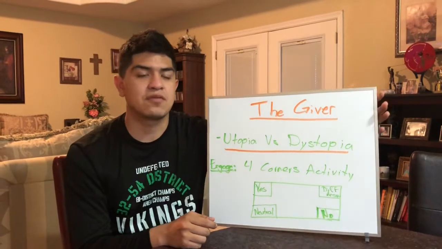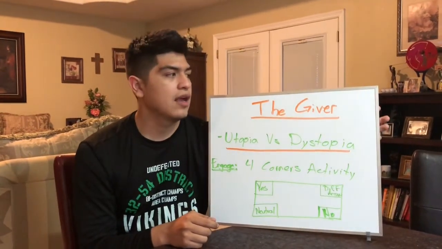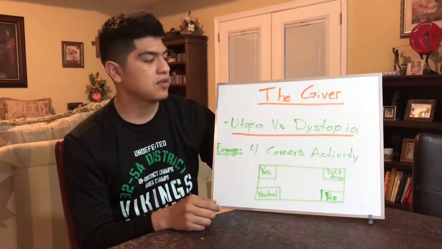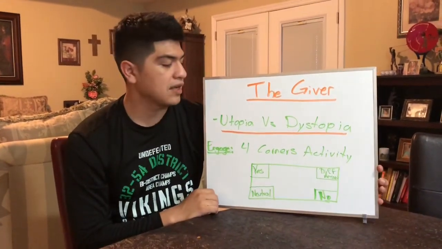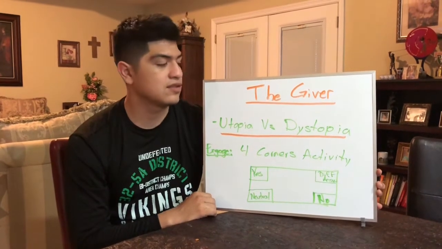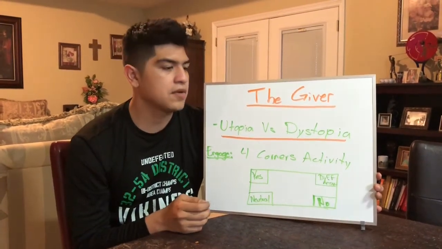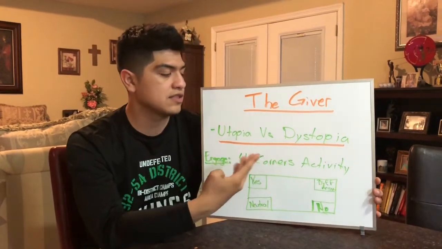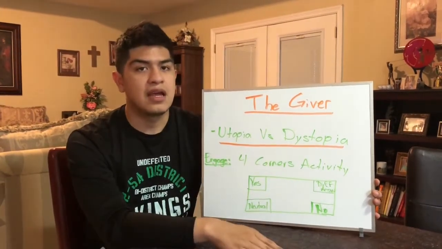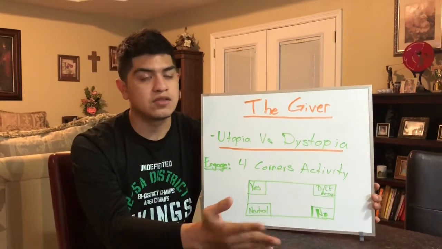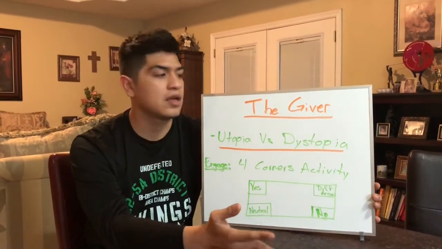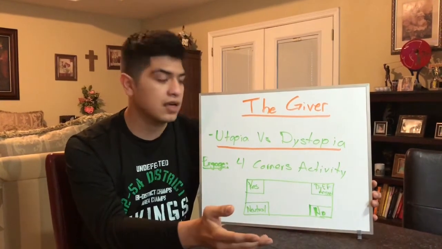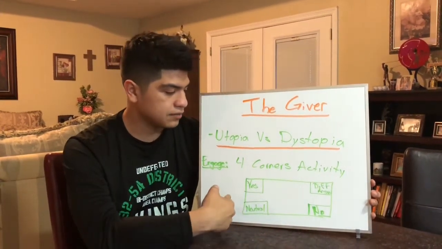I'm a biology major from the UTeach program, and the lesson that I'm going to show you is about The Giver. It's about the book, and the topic is utopia versus dystopia. First, here is how I would introduce it to my students. I would just mention utopia versus dystopia and see what comes to their minds. Some of them may know it, some may not. So I would first just pitch it to them and see how they react.